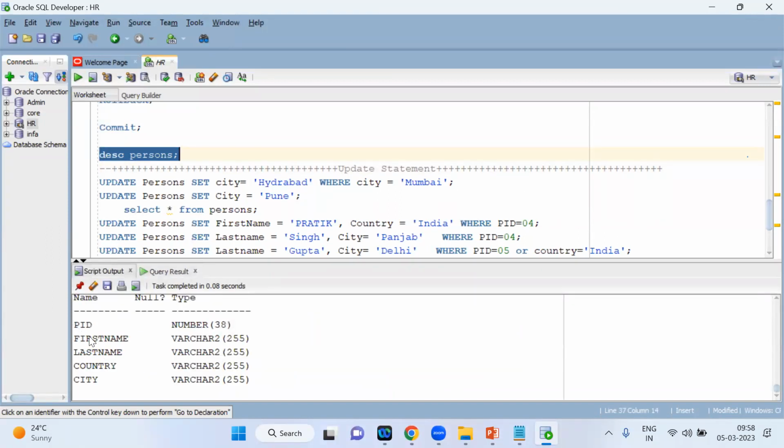If you see the structure with DESC person, how many columns do we have? We have 5 columns. Now if you want to add age in between first name and last name, it will not work. If you want to add a new column, you have to use the alter and add command. Age will come at the last, after city. It will not come in between. Got it or not? I got it. Yesterday also I told the same thing, you will not be able to enter a column in the middle. Any new column will come at the last, and that is performed using the alter and add command.